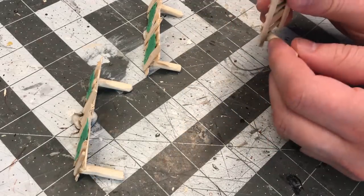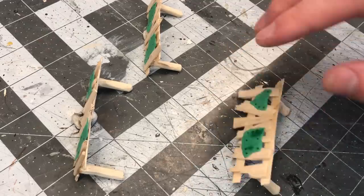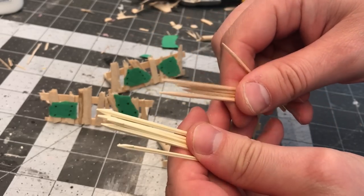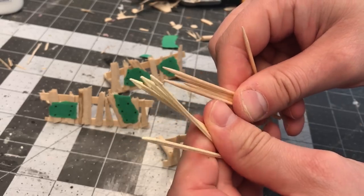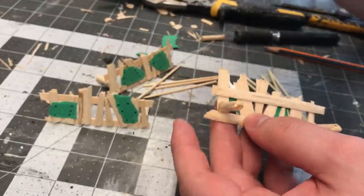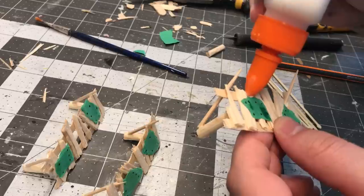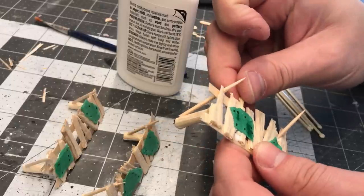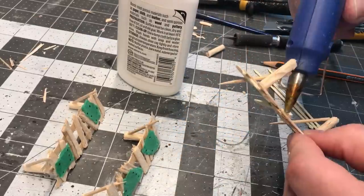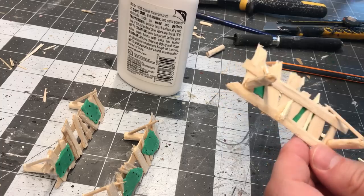This right here is the reason I use the epoxy — this stuff is strong. These pieces can get thrown around your game table and you're not going to have to worry about them breaking. To make these barricades a little more intimidating I'm going to dress them up with some spikes using a combination of wooden toothpicks and plastic arrows. I just break them to the length that I want and put a little dab of white glue to hold them in place. For the plastic arrows I found that on some spots I could slide them behind the construction paper, which looked cool and was a really secure way to bond them. For any connections I didn't trust with white glue I used a small dab of hot glue.